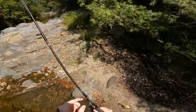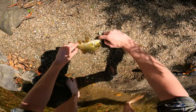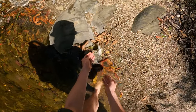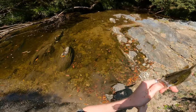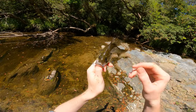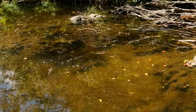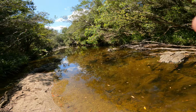That's two bass in a session. That's the best I've ever done. Hey, buddy. No, none of that. I will literally get spiked so you don't go in the water. There we go. What a beautiful little fish. They are so healthy. I've just wanted to do a bass session. Look at those eyes on him, he is gorgeous. I accidentally let him go, but he's over there. Damn it, he was so fiery. I just put him in the water to breathe for a second, and I let my grip go for half a second and he was gone. But geez, two for a session.